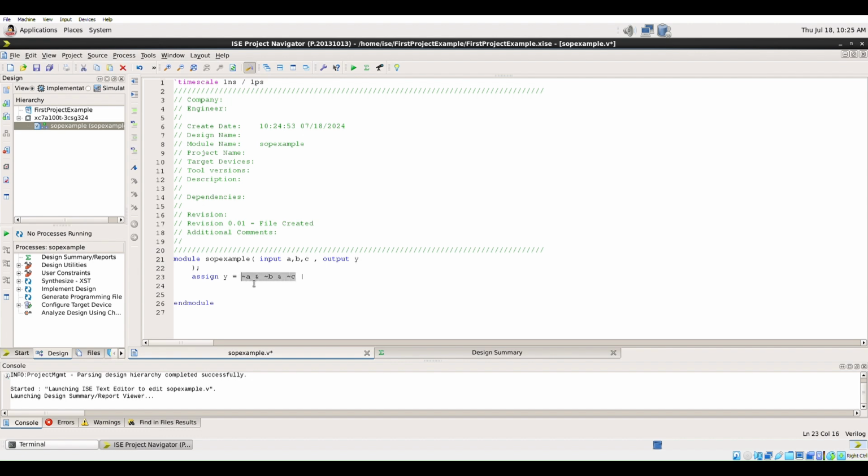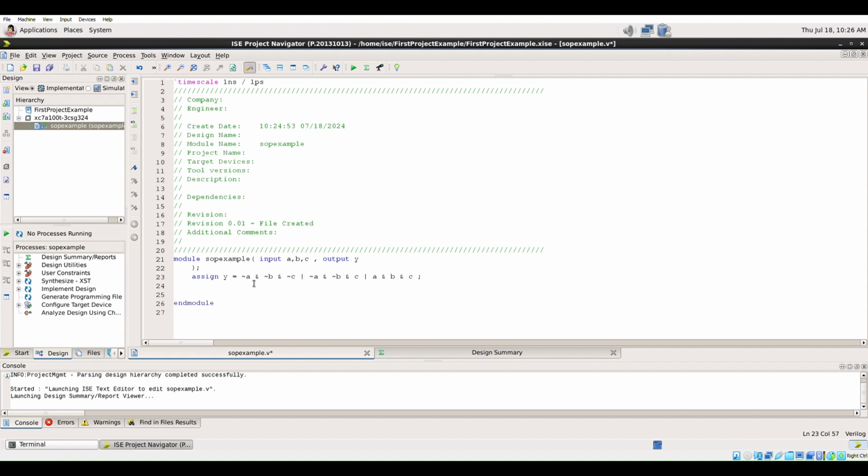Let's say the next expression is for 001. So I'll copy paste this and just remove the not from C, and let's say Y is also equal to 1 for this case. 1 1 1.